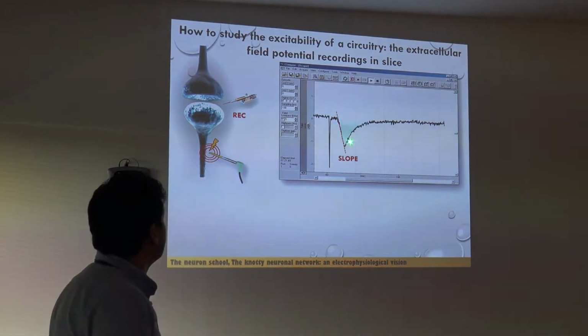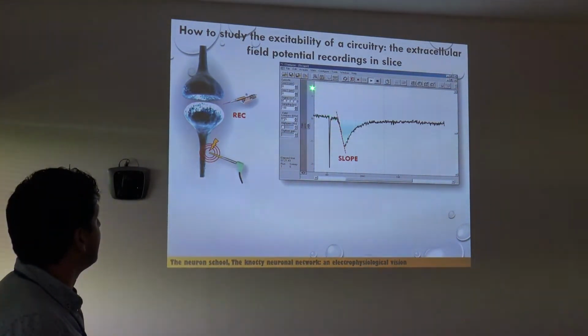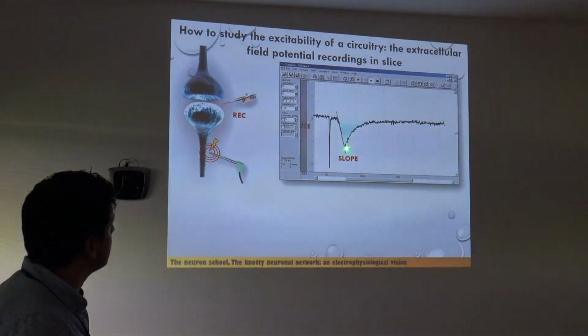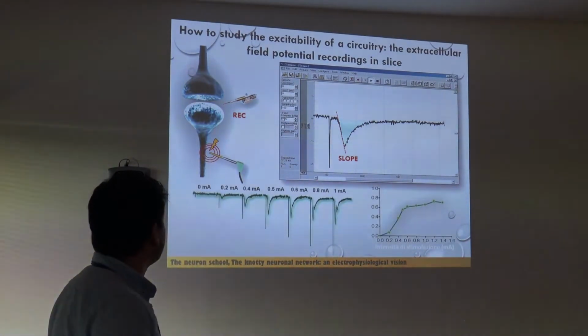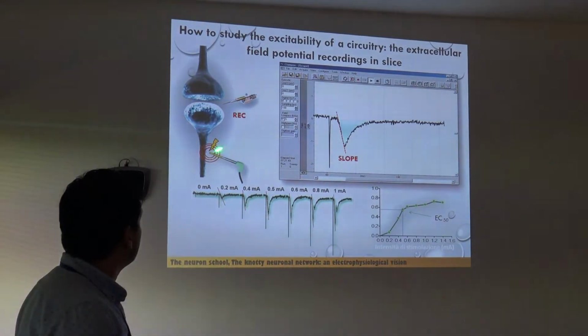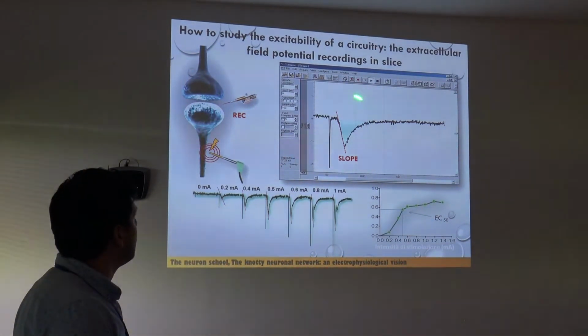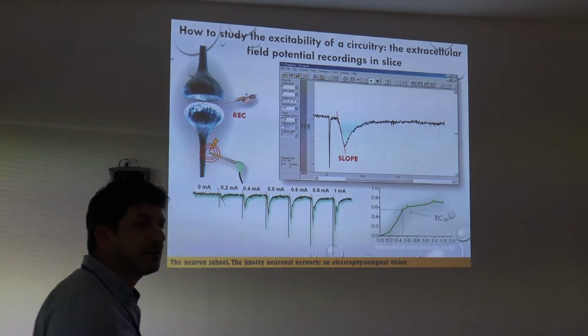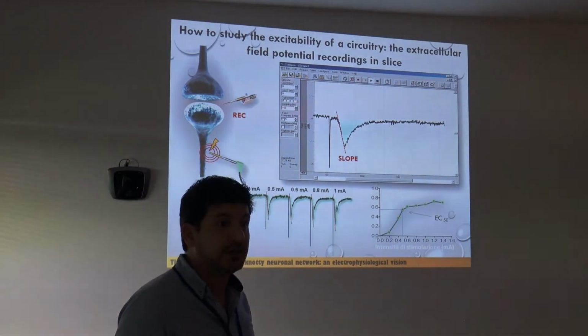Of this signal, we can analyze, for example, the slope. So there is a straight line that approximates as well as it can the deflection of your response. Okay? And you can build the I/O relation in which you increase the stimulation value of your presynaptic terminal, and you record the increasing postsynaptic field potential. Okay, so you can calculate the EC50, and you can use this response to evaluate, for example, the change in synaptic plasticity. The field potential recording is really useful to analyze and to study synaptic plasticity.